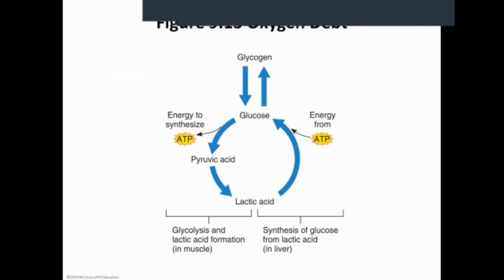So glucose is a carbohydrate, and we can store glucose in our skeletal system as well as in our fat. And we store it via this big macromolecule called glycogen. So when we need our glucose, we can call on glycogen to break it down into glucose. And when we break it down into glucose, again, if it went through this phase of anaerobic, you'd go from pyruvic acid to lactic acid. Now we have this great accumulation of lactic acid.